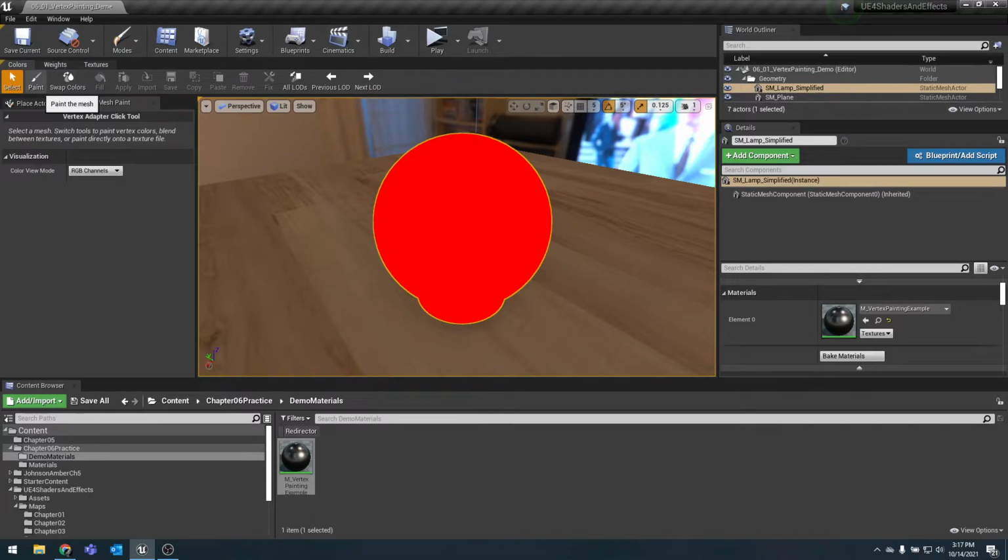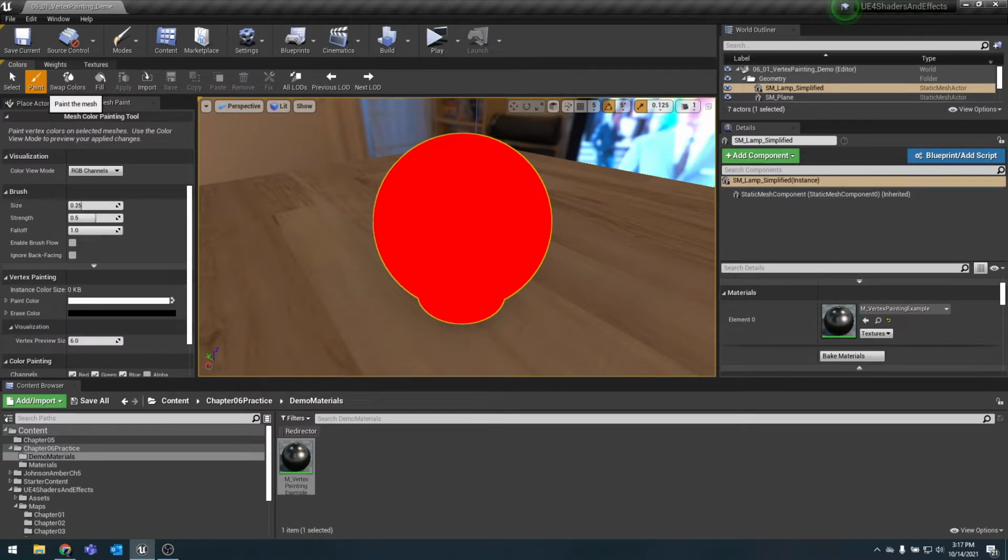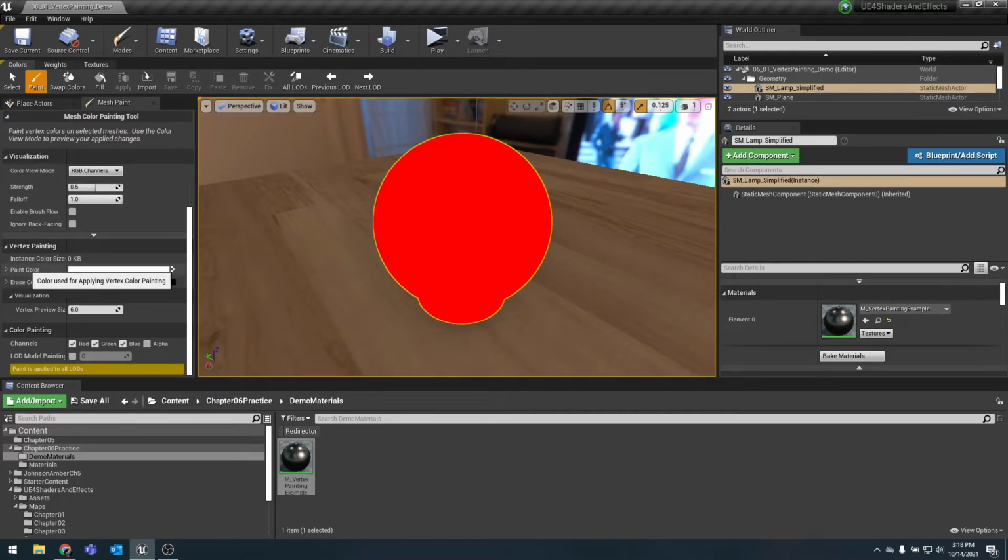So let me go to paint real quick, and I'm going to look at a couple settings. The first thing is we probably don't want to paint it all red, so we're going to actually fill this back in with not red, but let's kind of get some settings set up with this first. So I got my mesh paint selected. Vertex painting, I do want to actually keep it on white for now, and I want to turn off all of my channels except for red. It's fully white now, so it's not going to do much, but I do want to go back and fill this in with black.